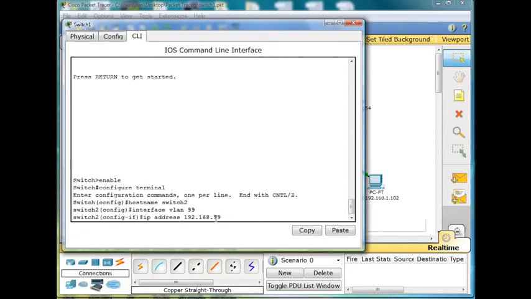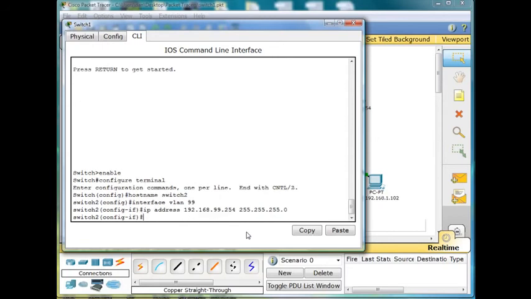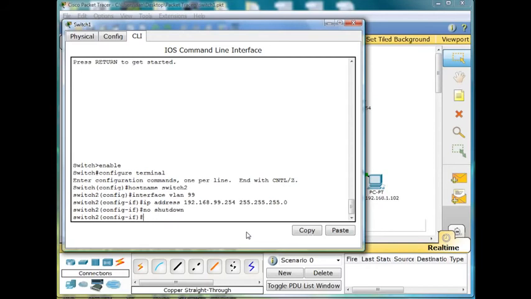I'll give the switch the address .254, not the broadcast address 255, but 254, which is the last usable address. I've got to give it a subnet mask, and at the end, no shutdown. Now I've changed the management VLAN to 99, and I've given it an IP address.